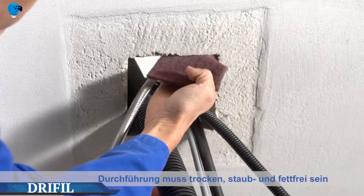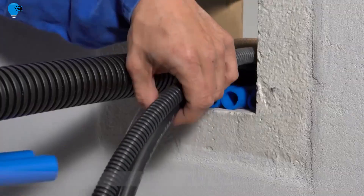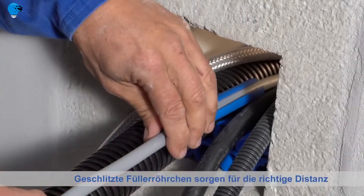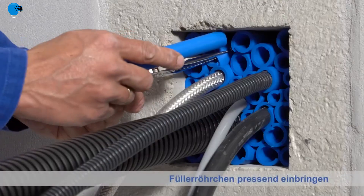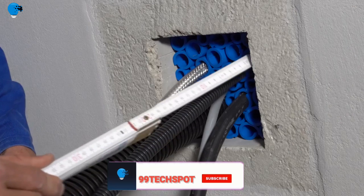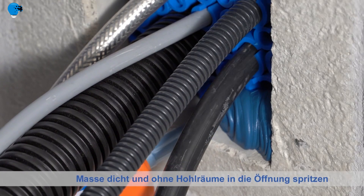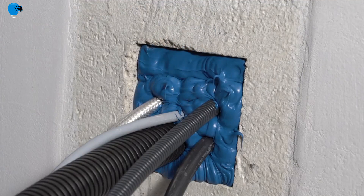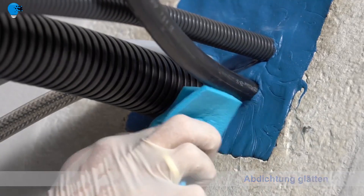Dry Fill: Permanently elastic curing single-component mass for permanent sealing of all types of single and multiple introductions to house, tray, wall, and ceiling areas made from concrete, for both smooth and ribbed tubing. 1.5 bar waterproof, 1.0 bar gas type. Suitable for all common building materials and plastics for splitting widths of 4 mm to 150 mm in dry, sand and grease-free conditions. Blue 310 ml cartridge includes spray nozzle.